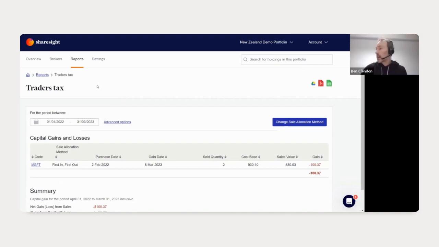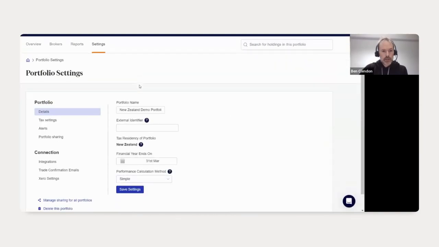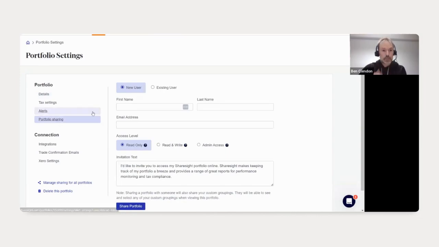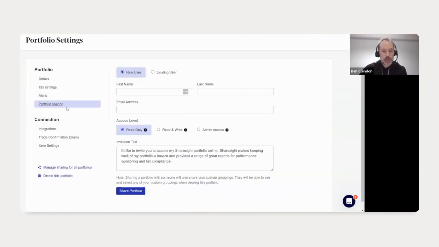But beyond that, many of you will have accountants. You can also share access to Sharesight. You can jump into the portfolio settings, go to portfolio sharing, and share access with your accountant at whatever level you want, or vice versa.